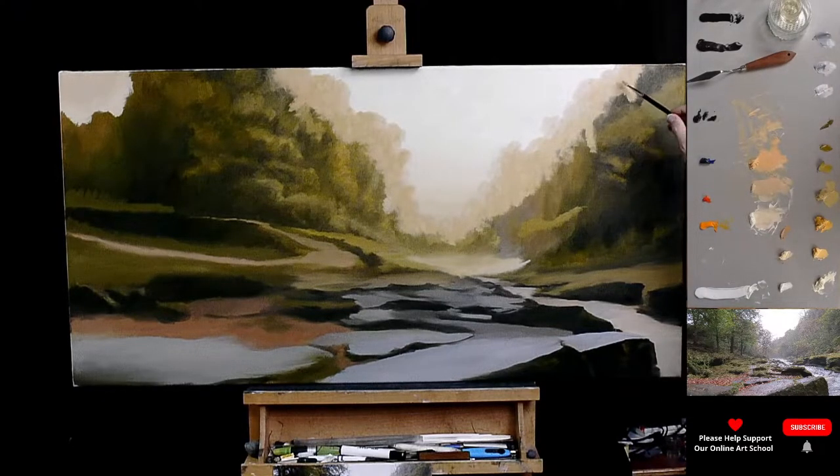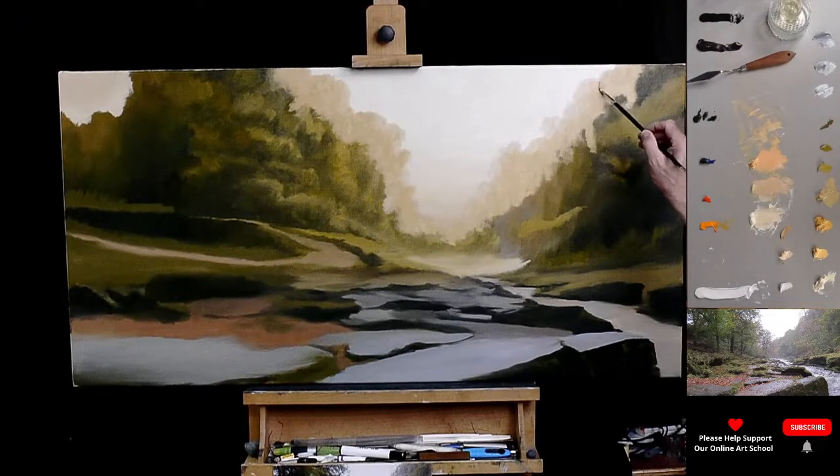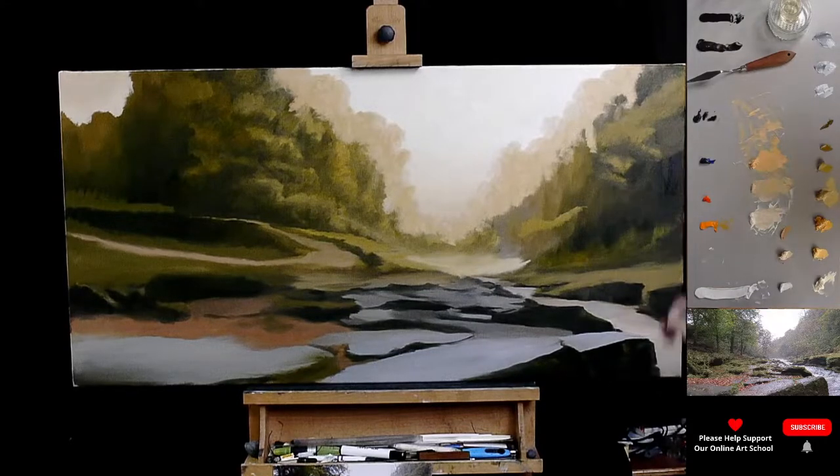Try and think of an early morning mist or a late evening mist. I'm more inclined to say early morning. Okay.